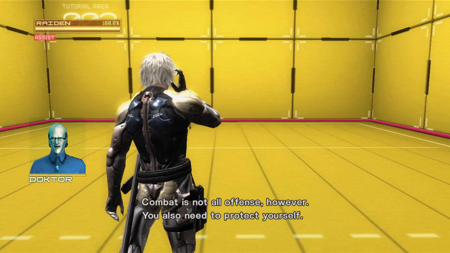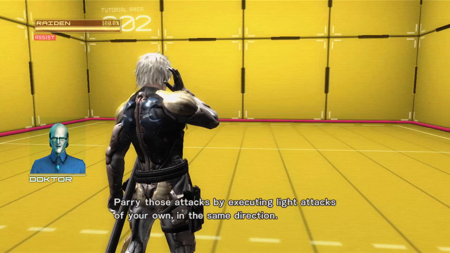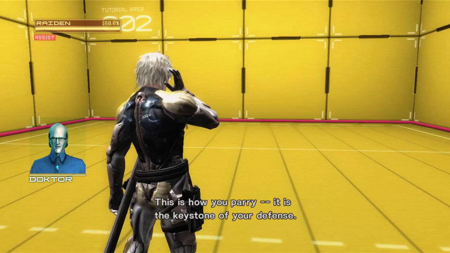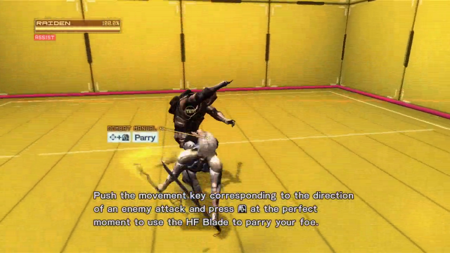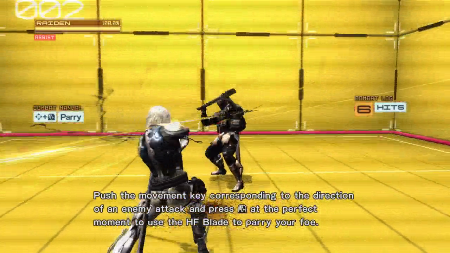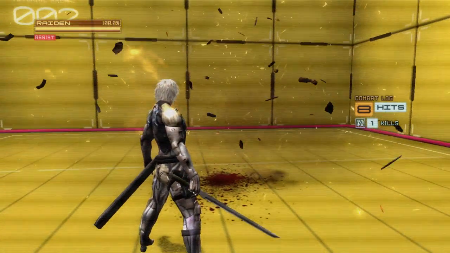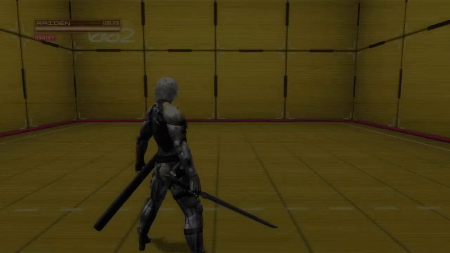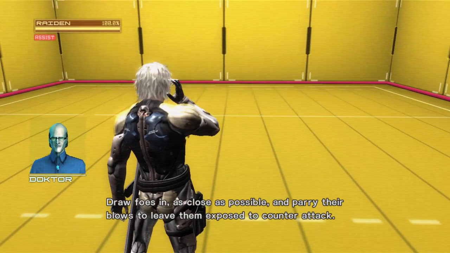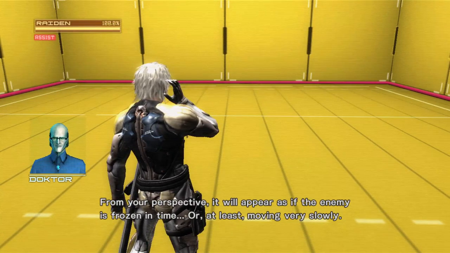You also need to protect yourself. First, follow the direction of the enemy's attack. Parry those attacks by executing light attacks of your own in the same direction. How you parry is the keystone of your defense. Draw foes in and parry their blows to use their tools to counterattack. From your perspective, it will appear as if the enemy is frozen in time, or at least moving very slowly.